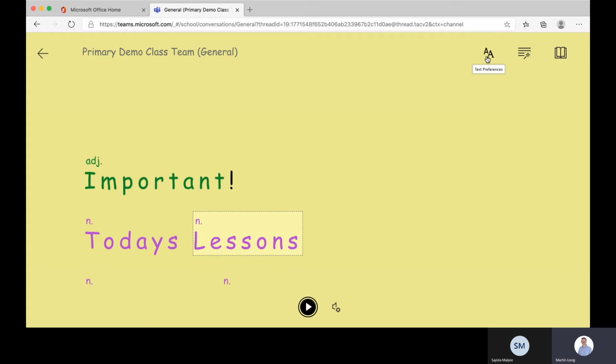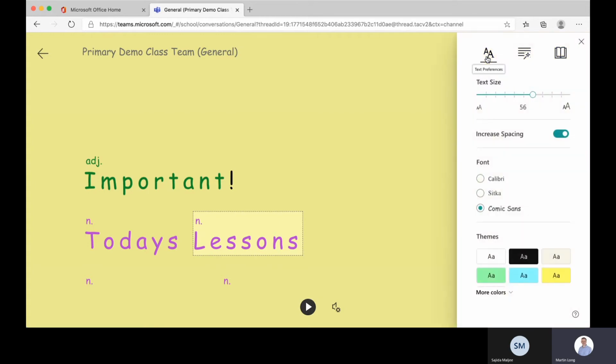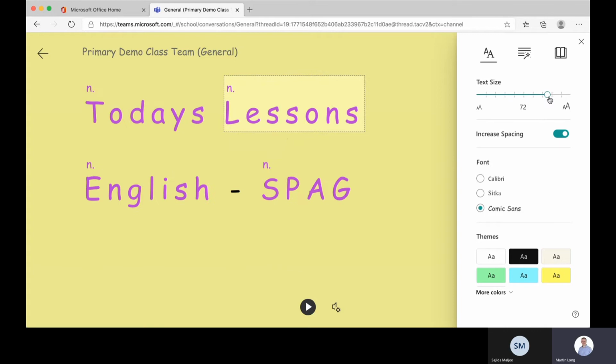And also, if you've got parents maybe who don't have English as a first language, you could help them access the resources that their children are using to support the school and support their child in being successful in things like homework. So you may be visually impaired and you need larger text. Well, that's not a problem. You can drag a button up and you can slide it to suit whatever your comfort level is. You could increase or decrease spacing between words. So if you need them spaced out, the words and the letters, fine, leave that on. If not, switch it off.